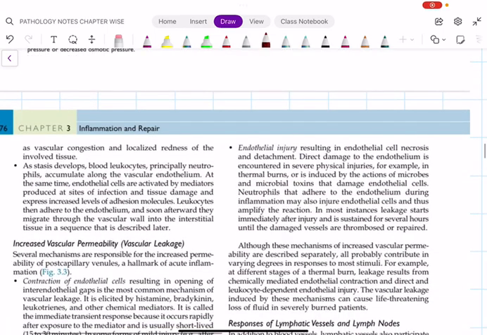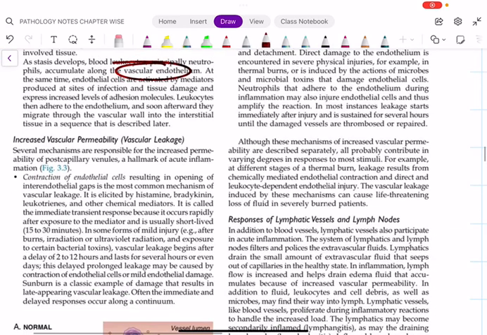Now what happens? Stasis. Initially, the neutrophils normally travel along the center of the blood vessel. Now the blood becomes thickened, and they start to settle down along the vascular endothelium. So this is increased vascular flow. Then comes increased vascular permeability. Each step we are going into in depth. How is this vascular permeability increasing?